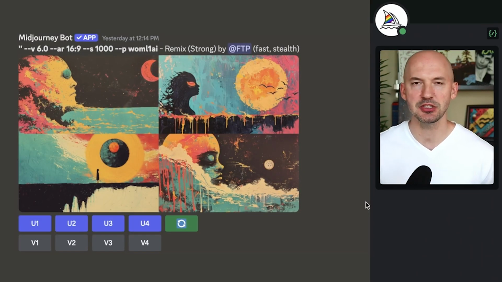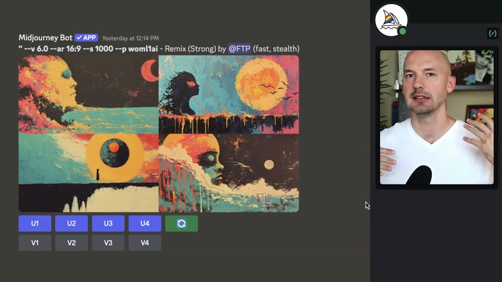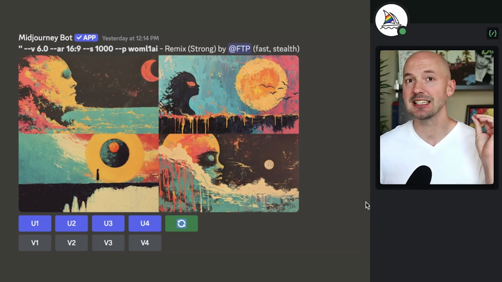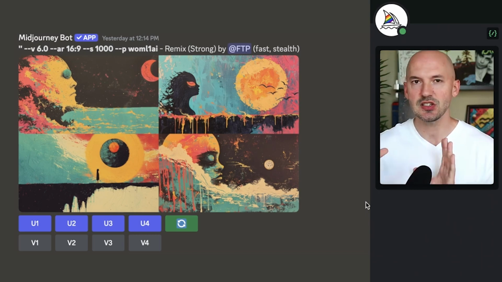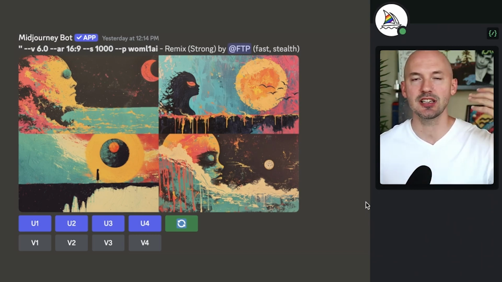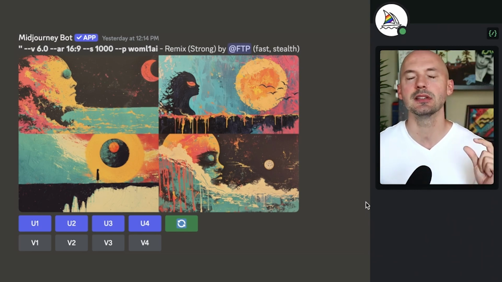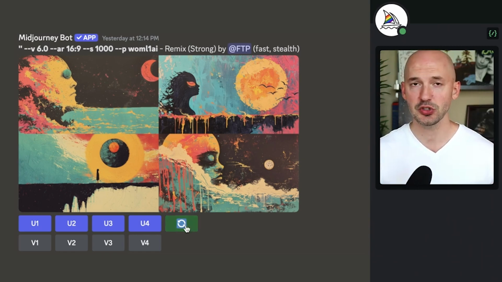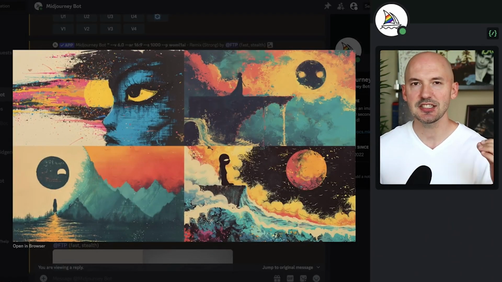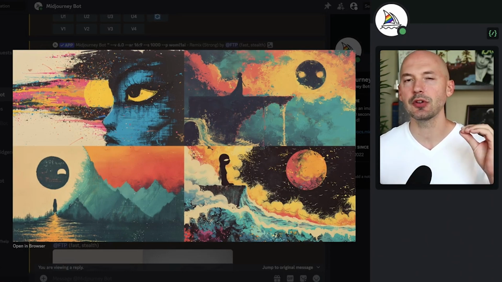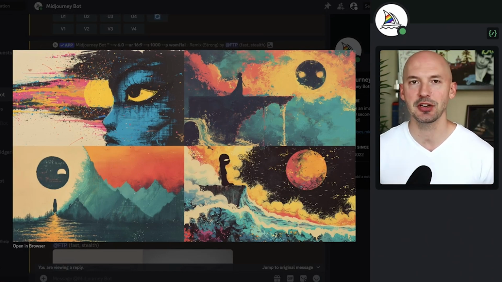Oh, I'm getting goosebumps just looking at it right now. 4 more images, very different than the last, but all in the same sort of style. Now, I don't know if that's what you were expecting, but this is my new favorite thing to do. It is a way to get a consistent style across a grid of images. And all you had to do was delete something small from the prompt, like a chaos value. If you were to re-roll this entire grid, you'll get more of the same. Look at this grid, look how beautiful they are. Another 4 images all in that same general direction. You could have a lot of fun with this technique.